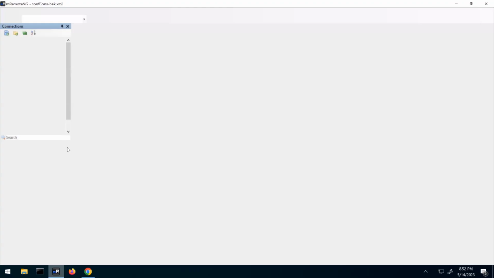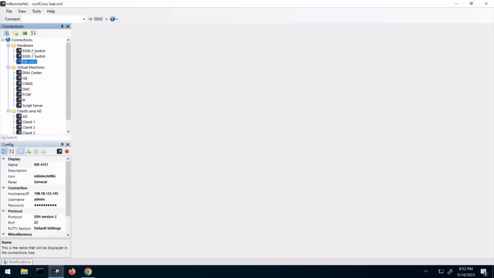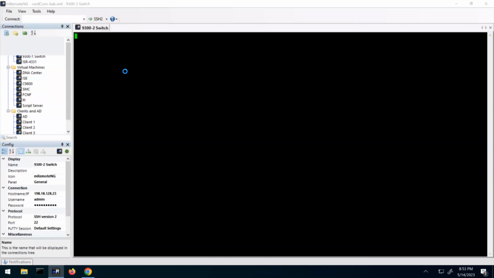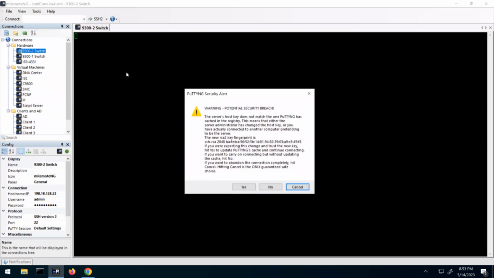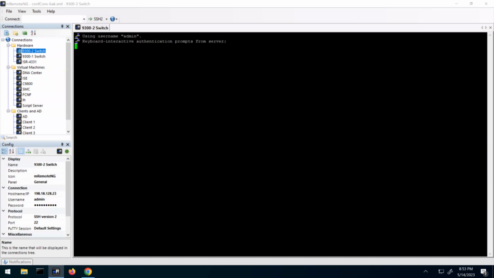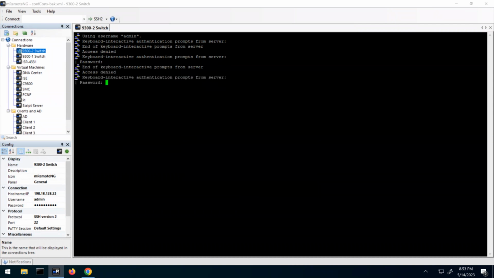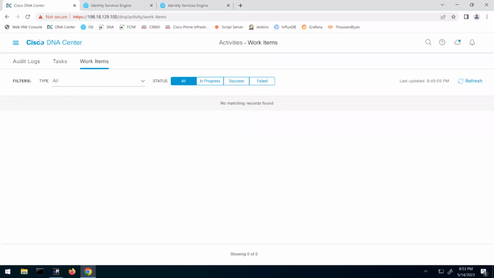So let's go to this place and let's try from the local system. Wow. So we have some problem here related to the key. I don't know what happened.